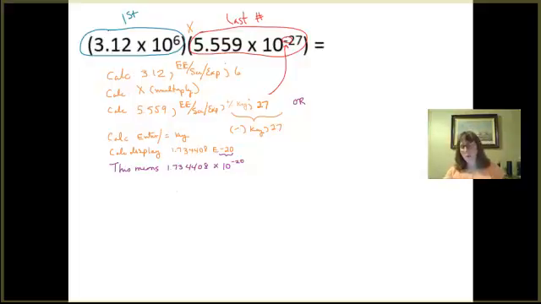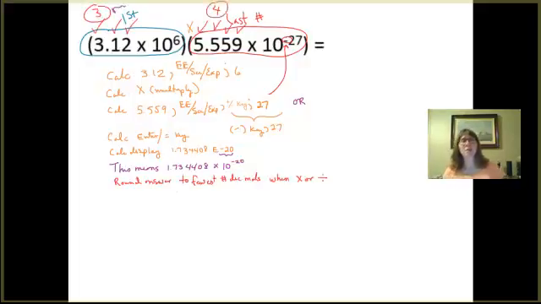And so remember we said to round what your calculator displays, actually you need to go back up to what you multiplied together. So we're going to round according to fewest digits. So we have 3 digits on the first number, and we have 4 digits in the coefficient of the last one. So it looks like we need to round according to 3 digits. So it would look like this.